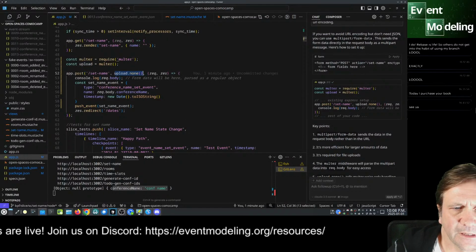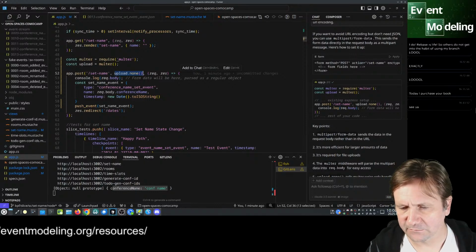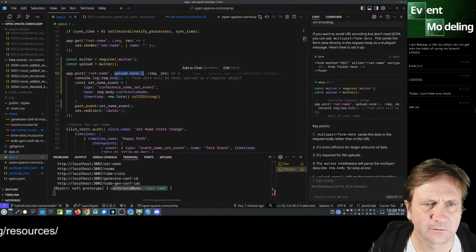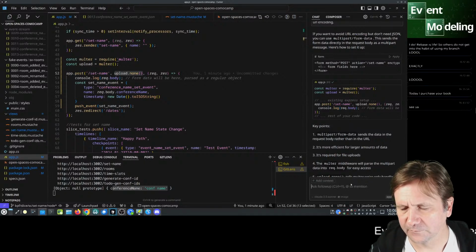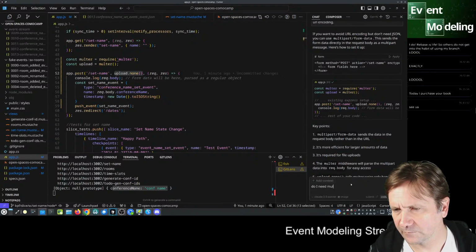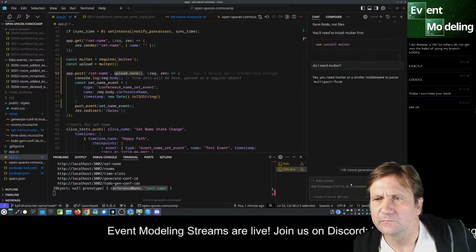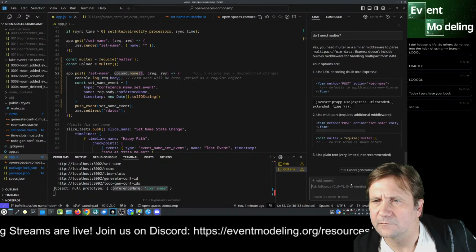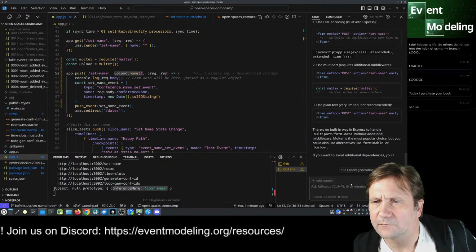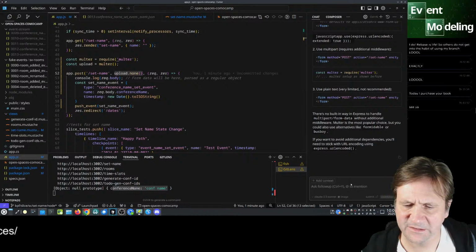I don't remember forms being this complicated in Node. This doesn't sound right.